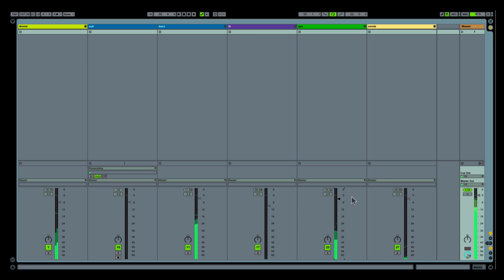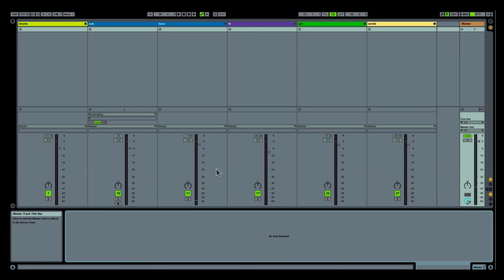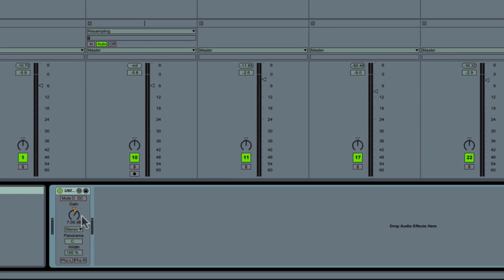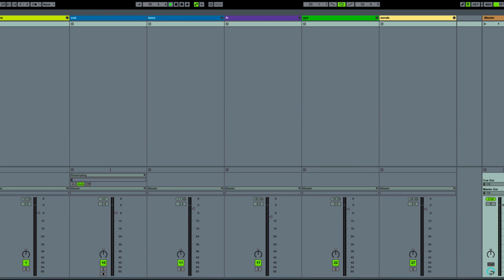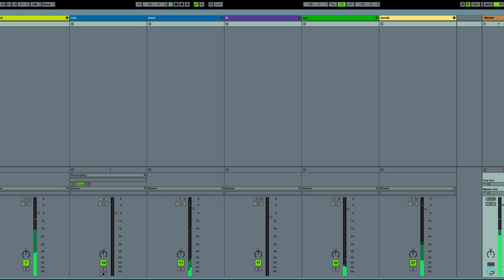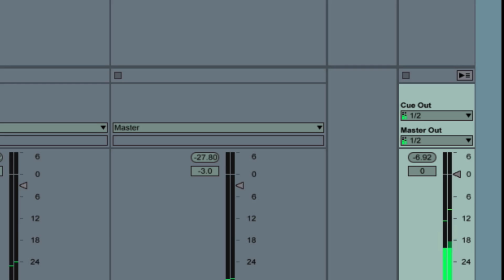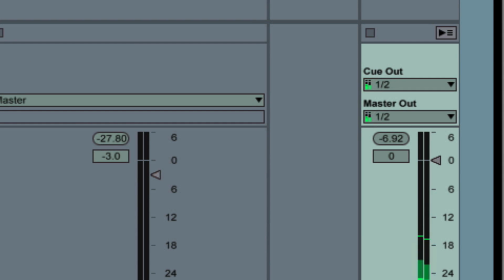Then, once you're done with your sound design, arrangement, and track structure, when you're ready to sit down and mix, simply turn off or delete that gain staging device. You're not done mixing, but what you do have is your tune that you wrote with 7 dB of headroom, which is a really nice place to start.